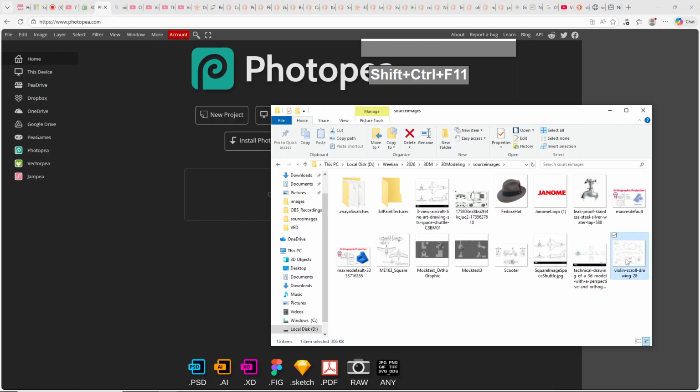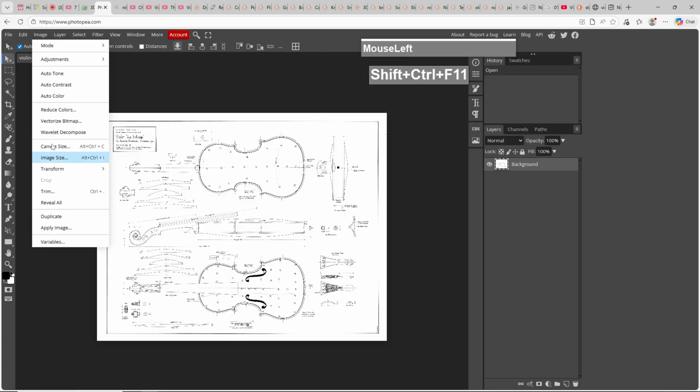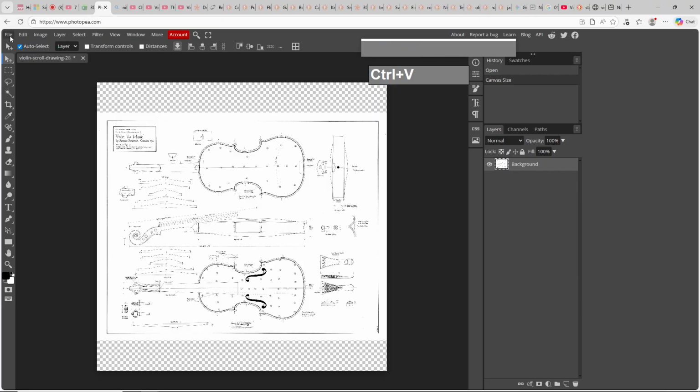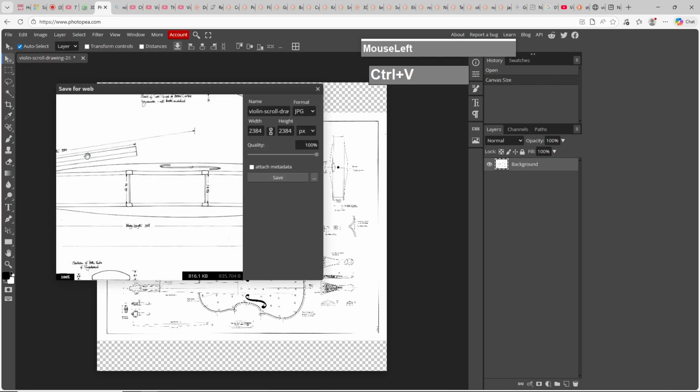As usual, my technique is to convert this image into a square image first. Right now it's obvious it's not a square image, so I'm going to change this into a square image. I'm going to copy the longest dimension, Control C and then Control V, and paste it over the shorter dimension of the canvas size. Then I'm going to re-export this image and overwrite the original image.